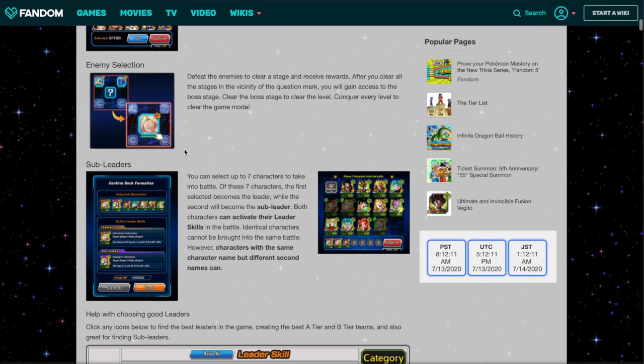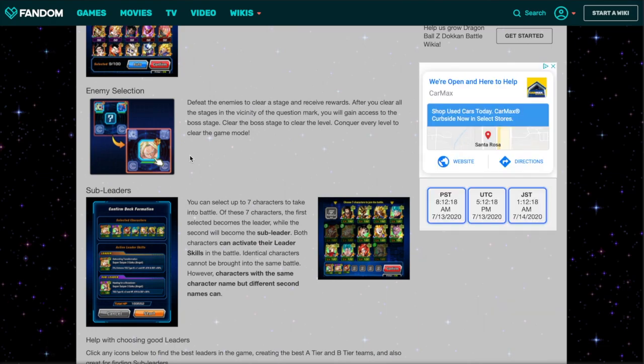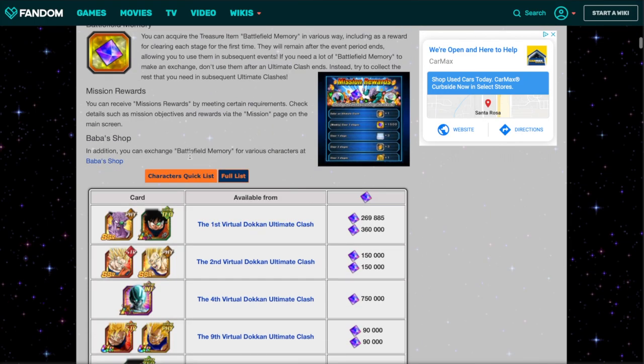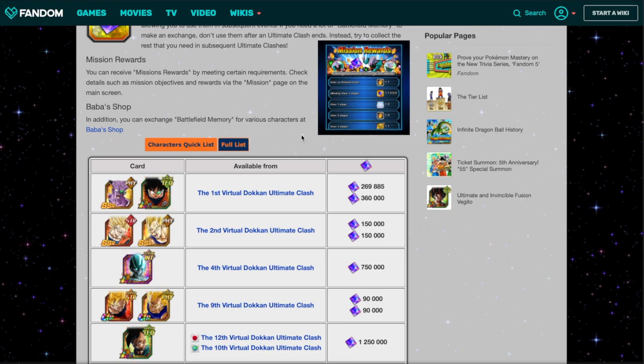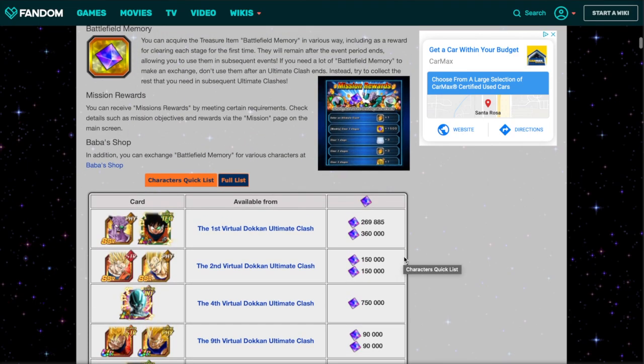Or you could use Zamasu, like I said before, where he boosts all Extreme Class, and that's extremely useful here as well. So that is basically how Dokkan Ultimate Clash works. Again, if you're still confused, go check out my video where I take it on. You'll see how each stage there's a different type, and I bring certain units to oppose the stage almost.